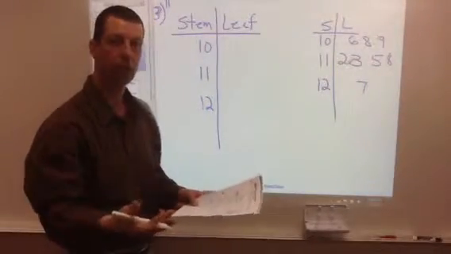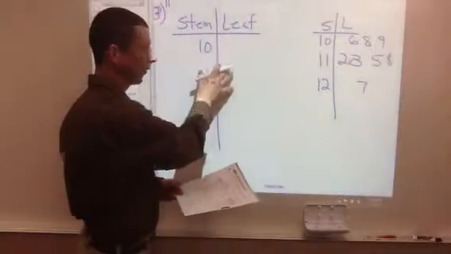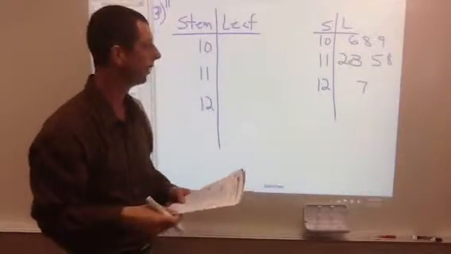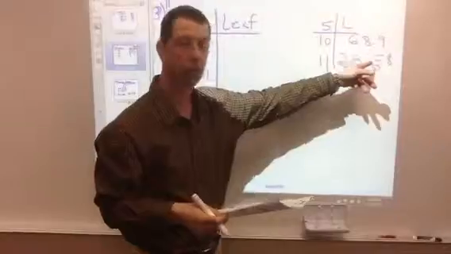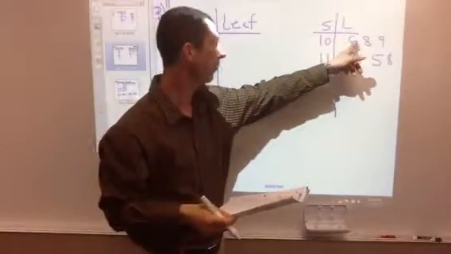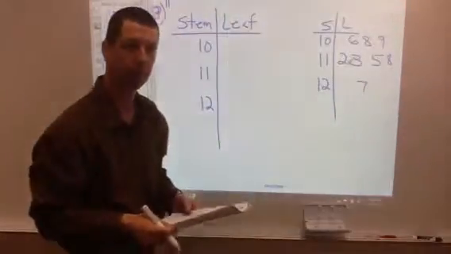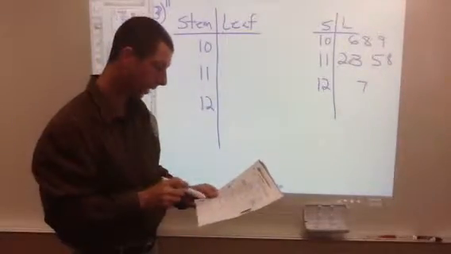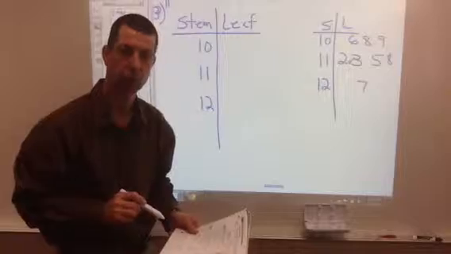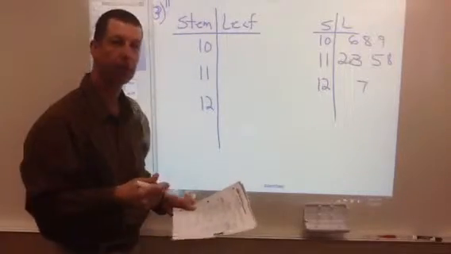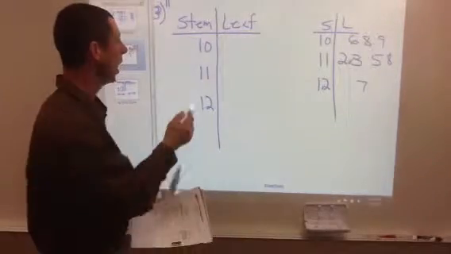Now another thing that you might want to do before you transfer it onto your final project part of it is count to make sure you didn't miss any. Okay, I have 1, 2, 3, 4, 5, 6, 7, 8 data items. I look back at the problem and I count those out, and there's 8 there as well. So I didn't skip any numbers because it's easy to miss one.